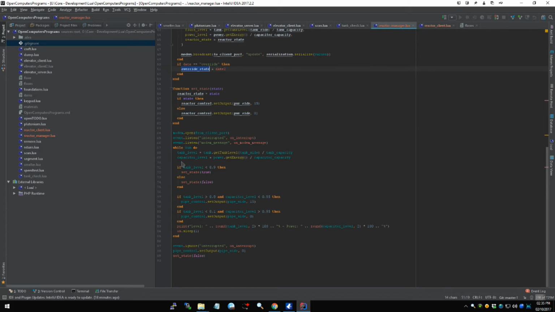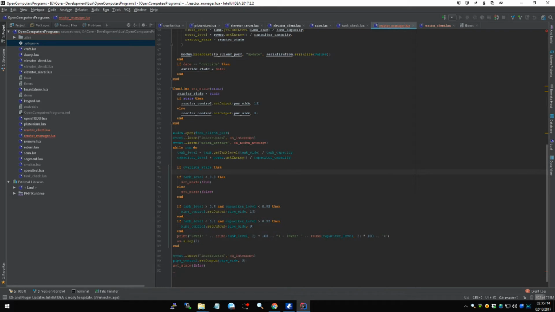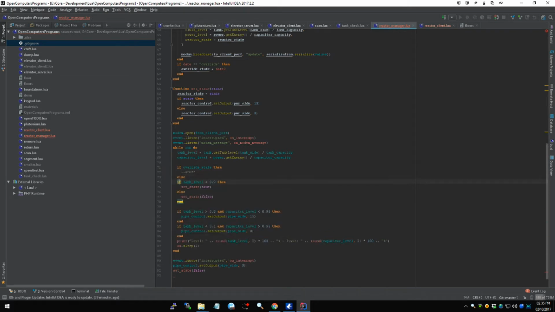So basically, we'll still update the capacities, but if override state, then stuff there, otherwise operate as normally.